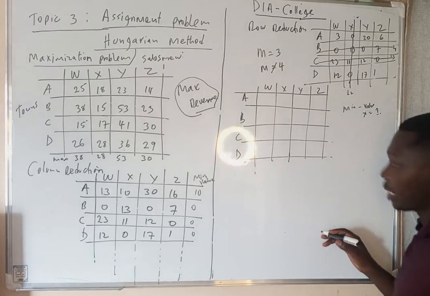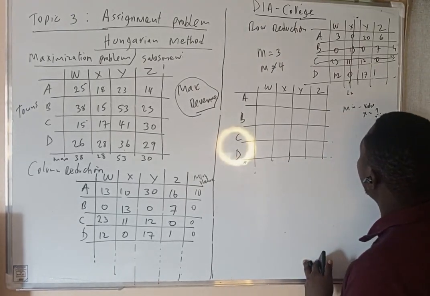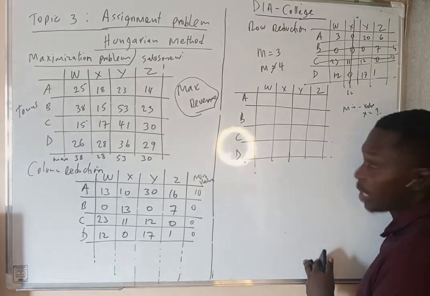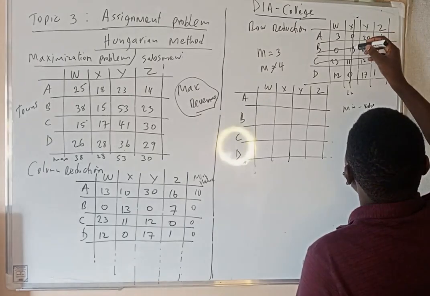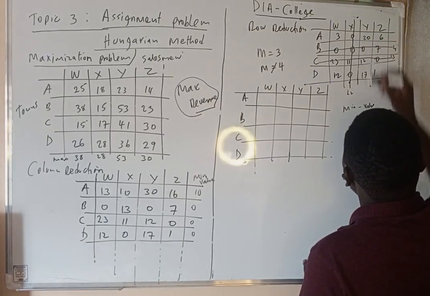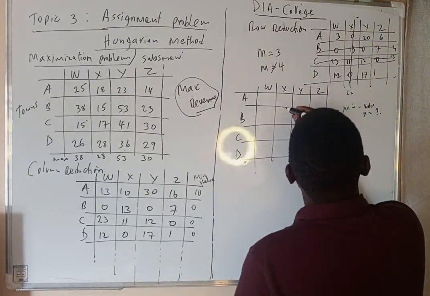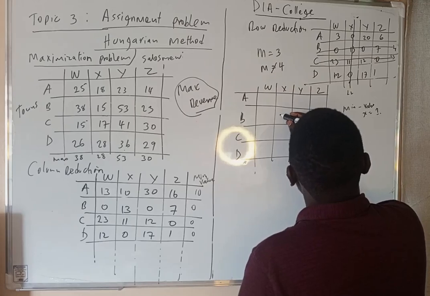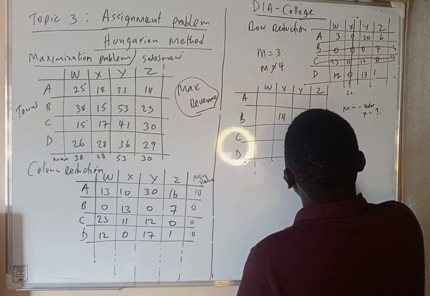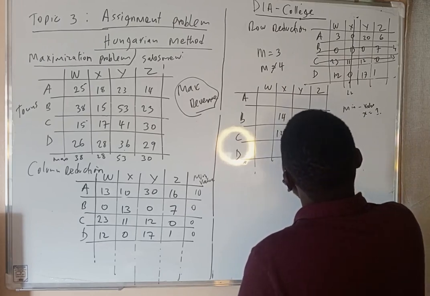So we say that in the Hungarian method, the second procedure is to add this value to all the corner points. That means those points covered by 2 lines. Of course, you can see I have these points covered by 2 lines. Then I have 13 and 11 covered by 2 lines. So I'll write 13 plus 1, that gives me 14. Then I have 11 plus 1, that gives me 12.